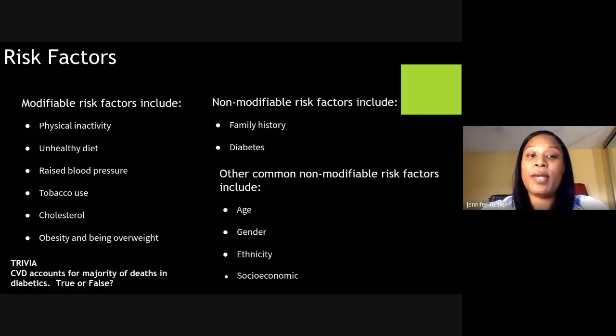So diabetes, I want to just briefly talk on that. Once you have it, you have it. You can control and manage it well, and your doctor may want to take you off the medications. But if you revert back to poor eating habits and not being physically active enough, guess what? It's going to come back. So just keep that in mind. Even if you have diabetes and you get off of medication or you control it, you've got to stay with it. Don't just go back to the poor eating habits. The majority of deaths among diabetics are due to CVD, which is associated with more deaths among people with diabetes. So just keep that in mind.